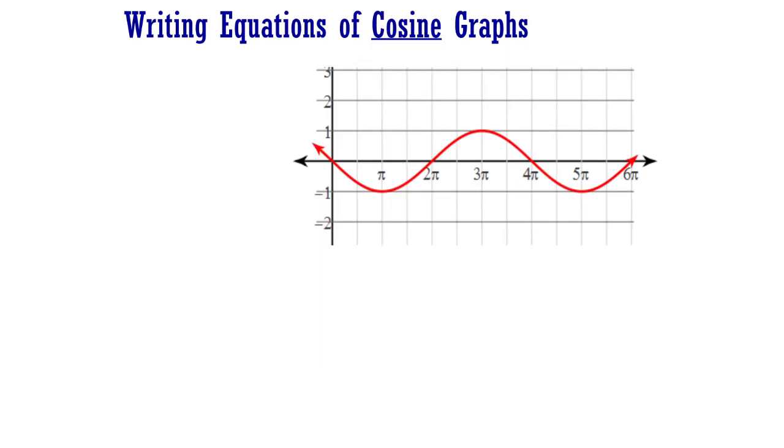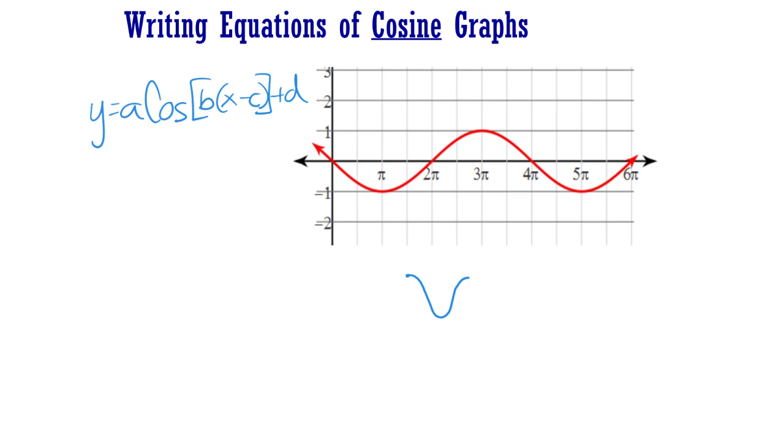Let's try a cosine wave. The idea is not really different. It's still going to have the same A, B, C, D that I have to worry about. It's just that it's going to be a cosine graph. And the thing that changes, though, that remember from yesterday, is that the cosine graph starts at a peak. Instead of starting at 0 headed up, it starts at a peak, and then it heads all the way down and all the way back up. And that's how one wave starts and finishes.